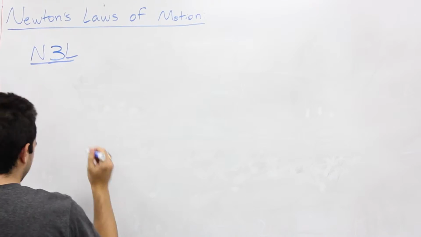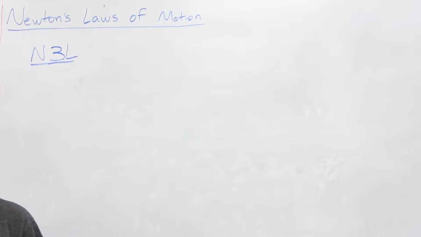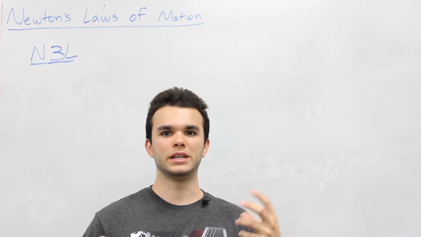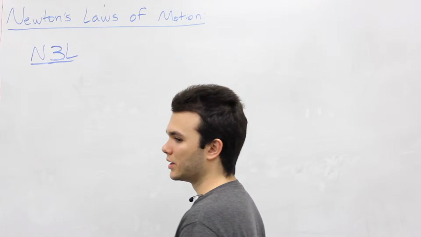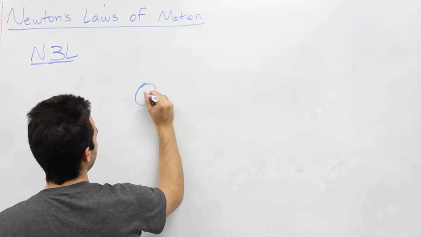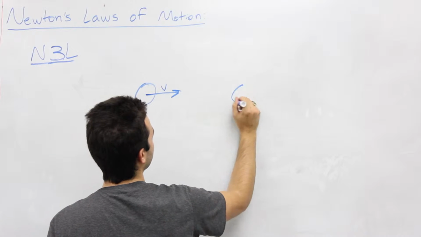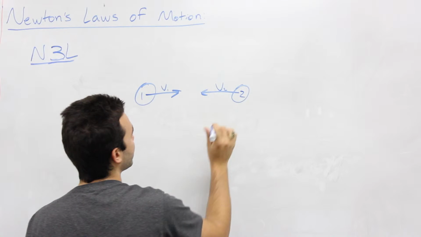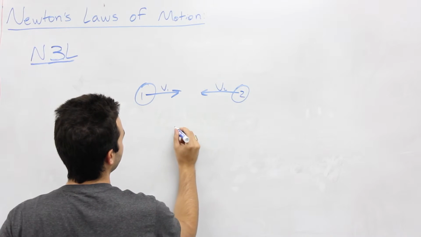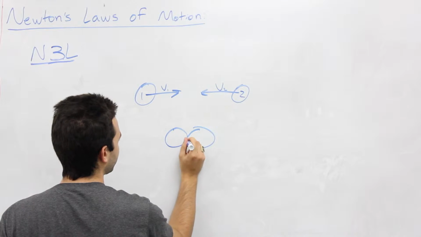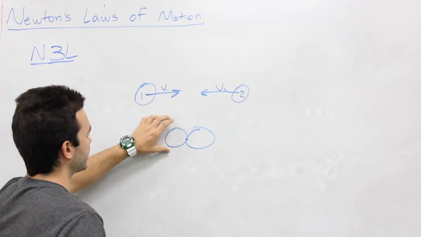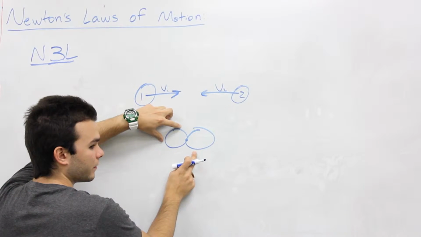Newton's third law is basically more or less the most famous one, I would say, that every force has an equal and opposite reaction. So if you have two balls going at some velocity, they're supposed to be in a straight line against each other. Once they bump, that is going to cause a force. So this ball is applying some force to this ball.